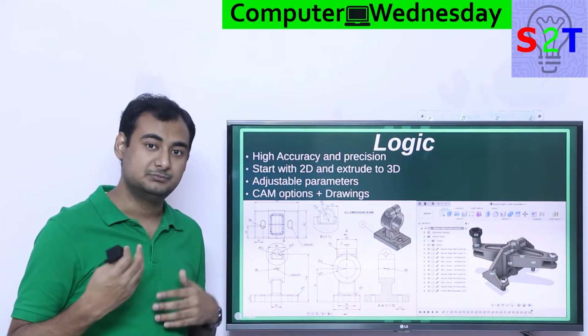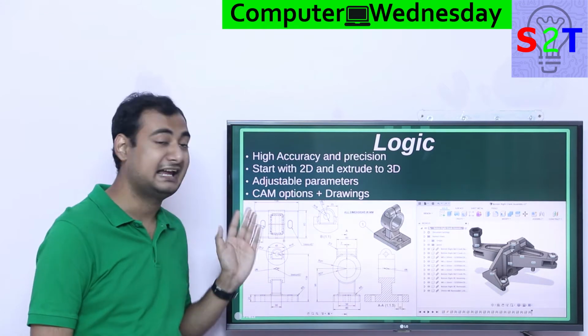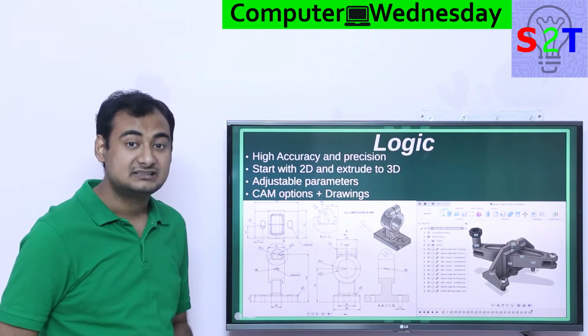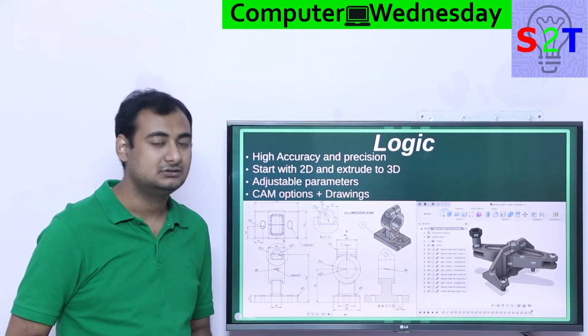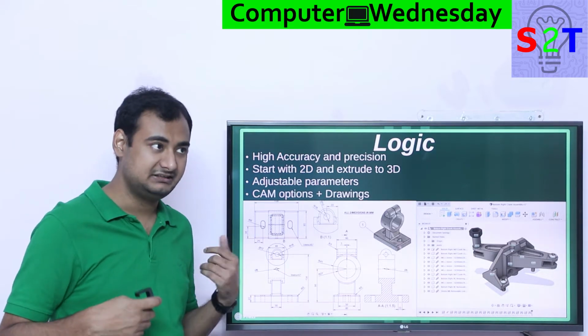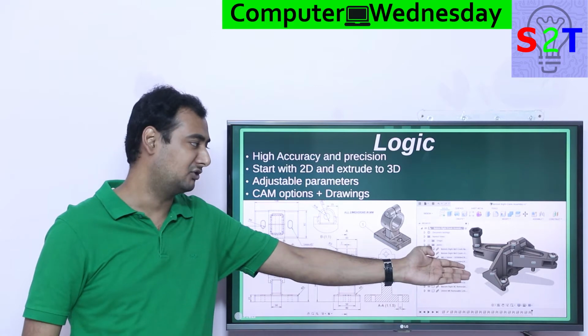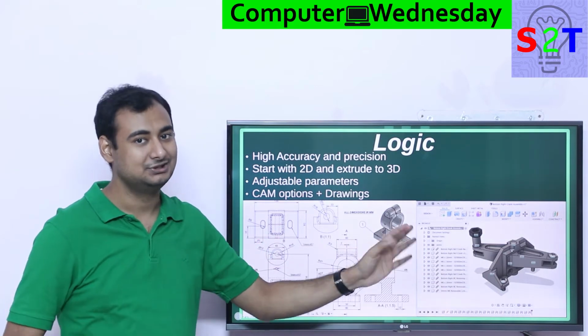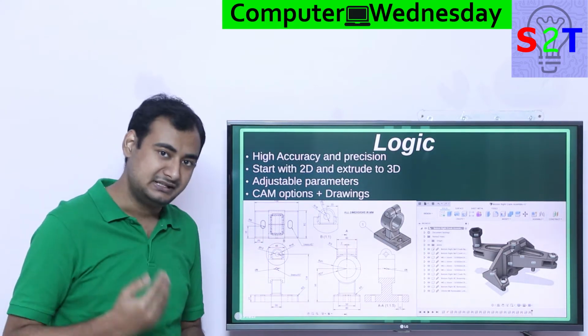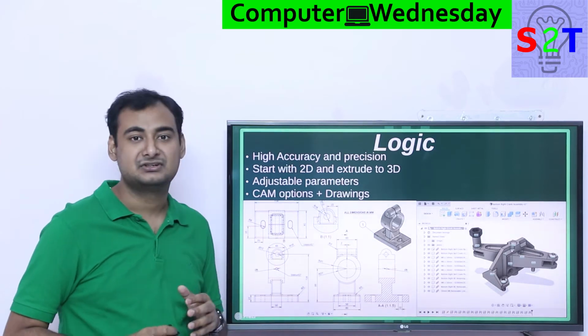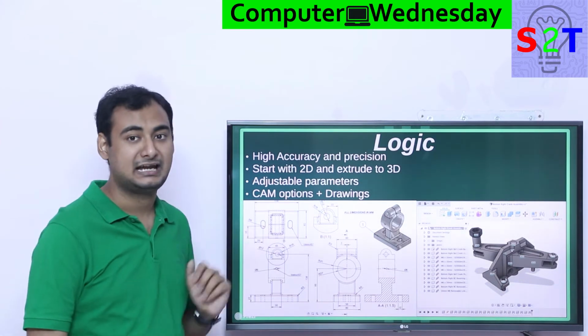And there is another bigger brother of the CAD system, which is called CAM options. Now CAM is computer aided manufacturing or computer aided machining. Basically if you have to send data to a CNC machine, it is not going to see this 3D model. You have to have a different piece of software. Same goes for a 3D printer. A 3D printer generally calls this a slicer. So a slicer is a CAM option.